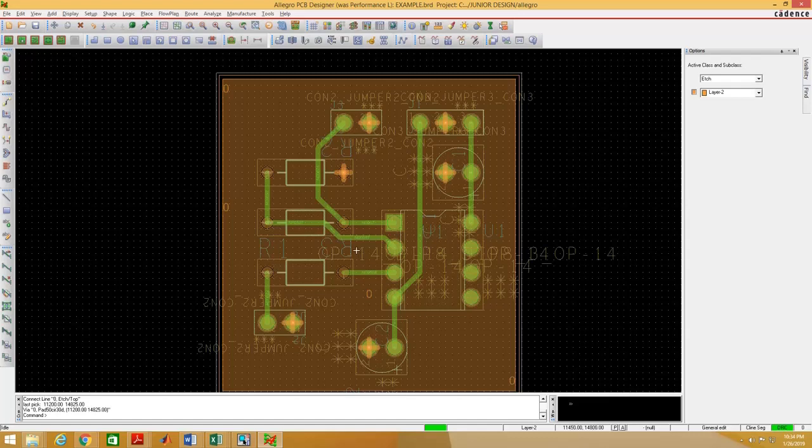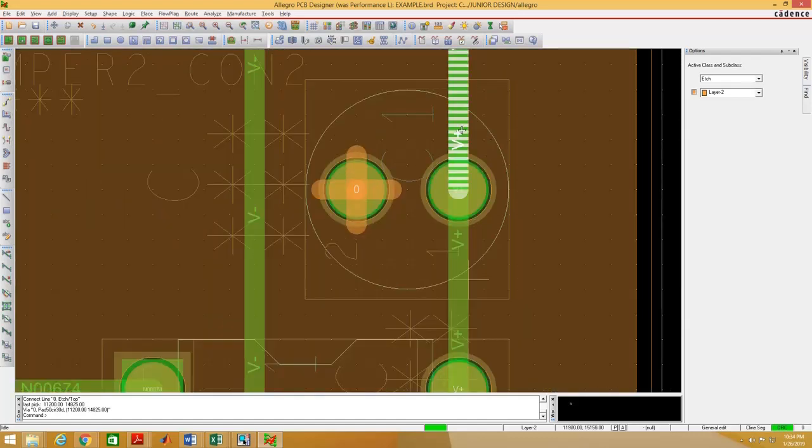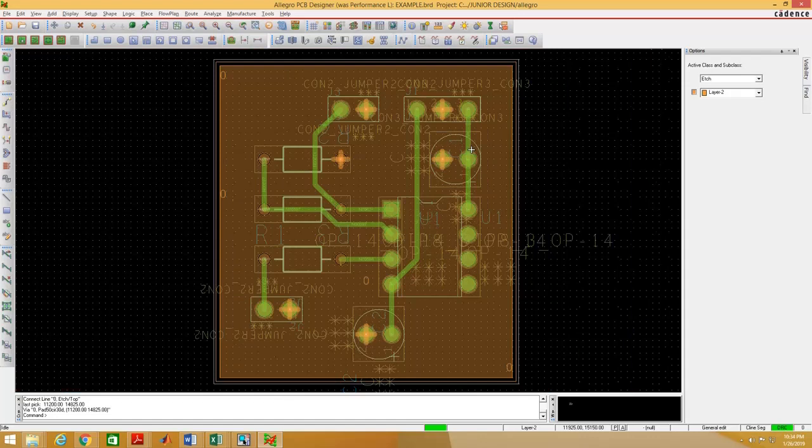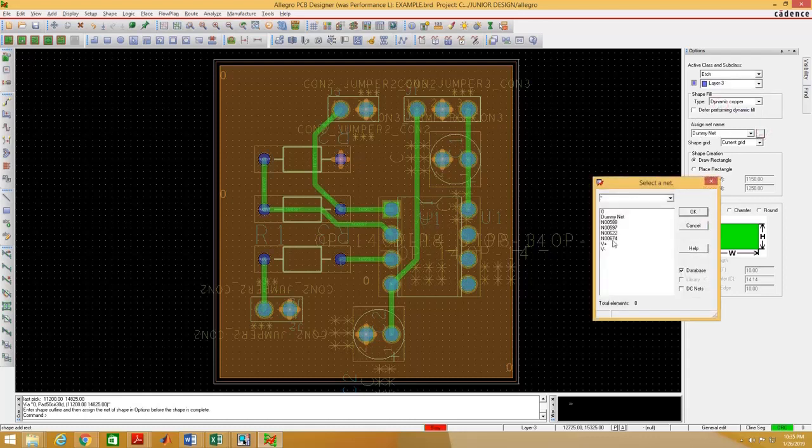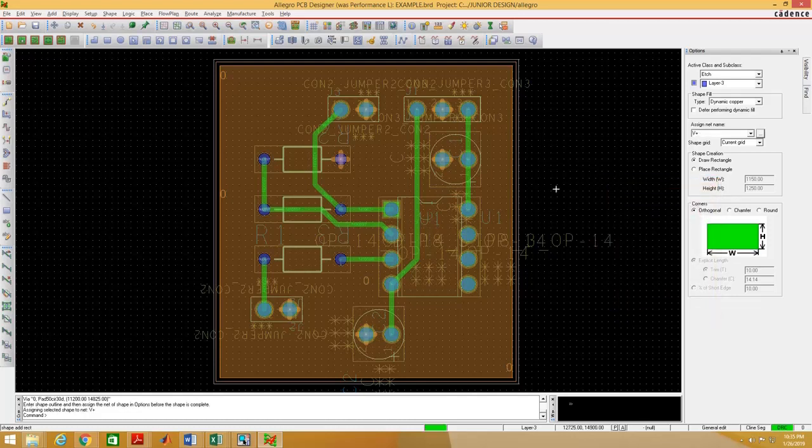I want to define another layer for our positive power supply. We can do that in the same way. Select this shape, add rectangle icon. Select layer 3. Select the net, that is V+. Press OK. Draw the rectangle.